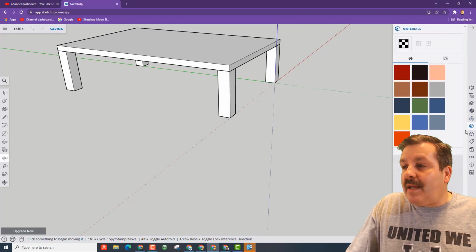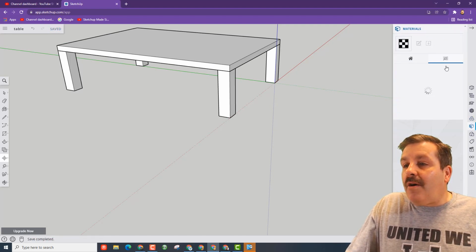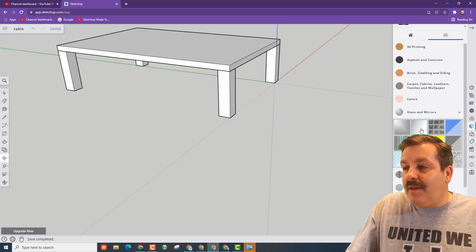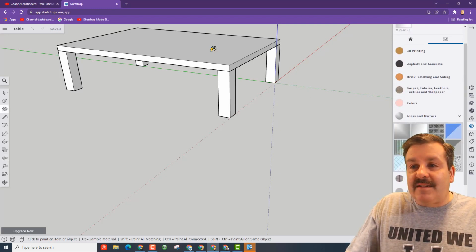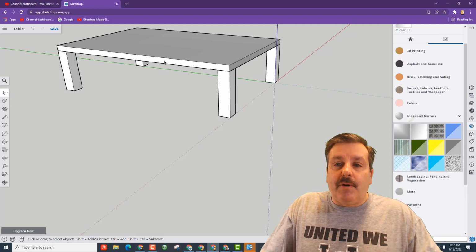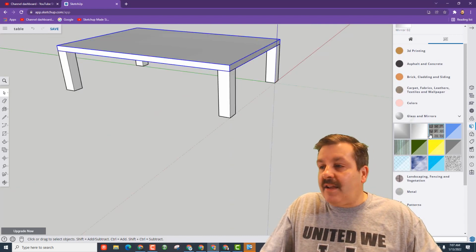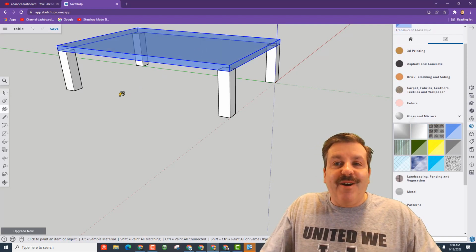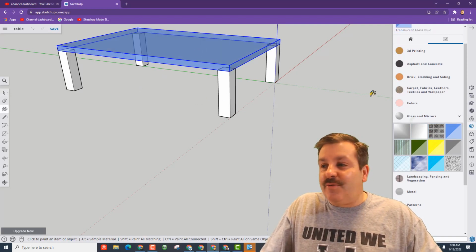I'm going to paint my table right now. Remember, you've got all the amazing things you can pick. I'm going to choose to make a glass table. And I'm going to put this glass on top. So boom, I just painted that. Because it's a group, I can do spacebar, and I can triple click. One, two, three. Because it's a group, friends, I can click on it, and if I choose the color, it'll paint the entire thing all at once. So now it is see-through glass.